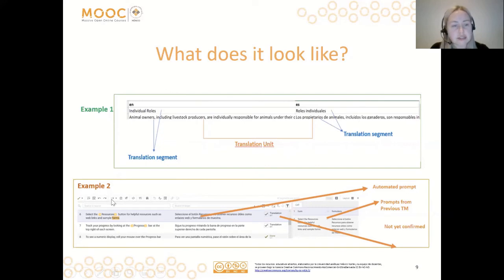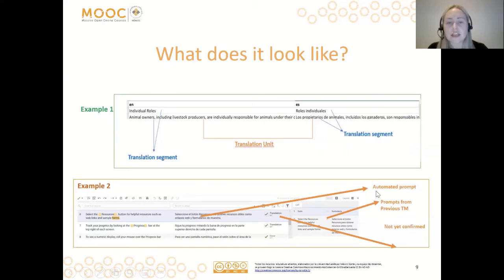And if we take a look down at the bottom here at example 2, this is essentially a CAT tool. This is me doing my project, not finished yet. And you can see that there's a lot of different things here. So we have an automated prompt. So if you see here in orange, I have the word form, and I want to translate that now, and I'm not really sure. So the machine translation I used put in this suggestion. So now I want to have a look and see, is it correct? I need to use the human factor now.